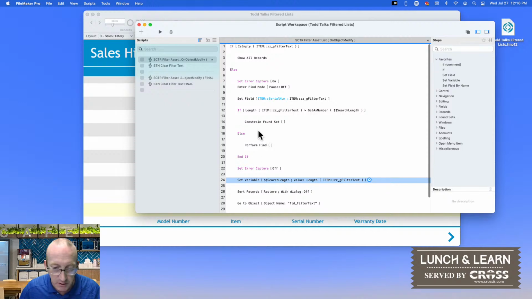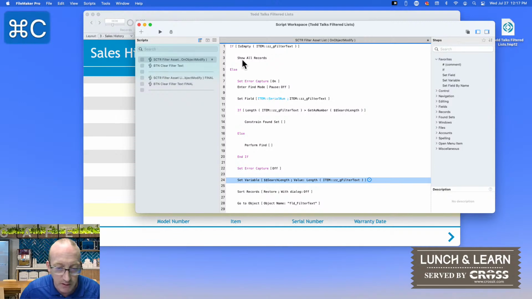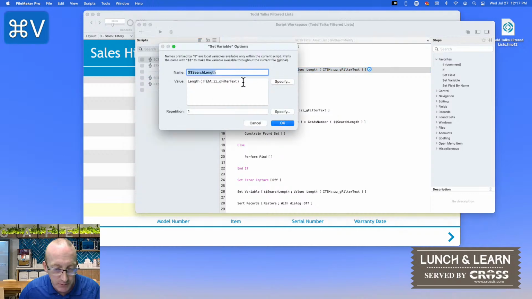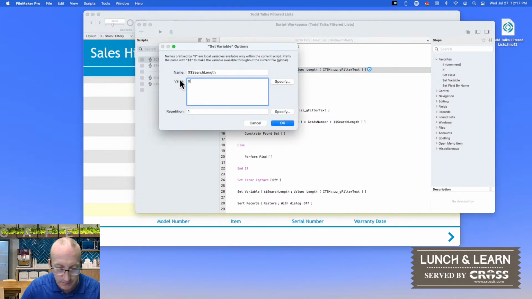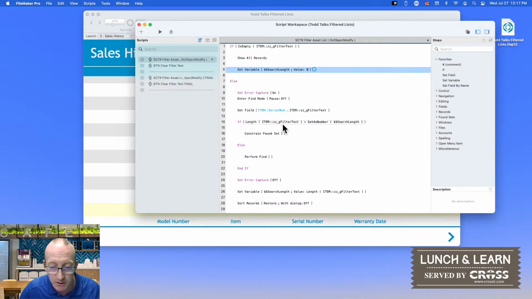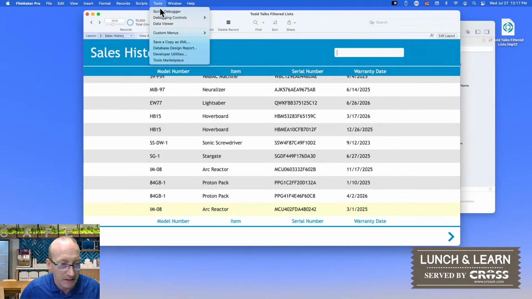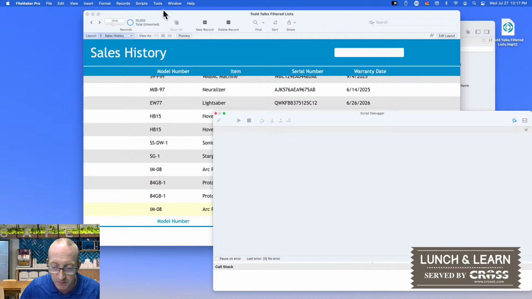Now the last piece that we need is obviously if the value is empty, we definitely want to make sure that we reset that. So I'm just going to go ahead and copy that, come up here, paste it in, and then I'm just going to change that so that if the value does become empty, that we know we're definitely setting that global back to a value of 0. So let's save that. See how we did. Because I made some significant changes, I'm going to go ahead and turn script debugger back on.